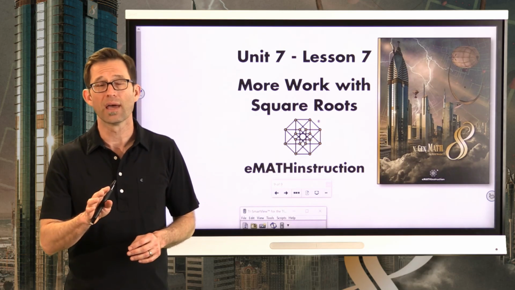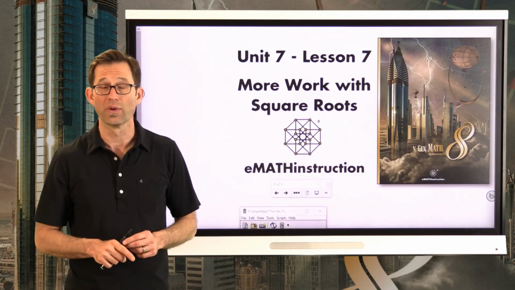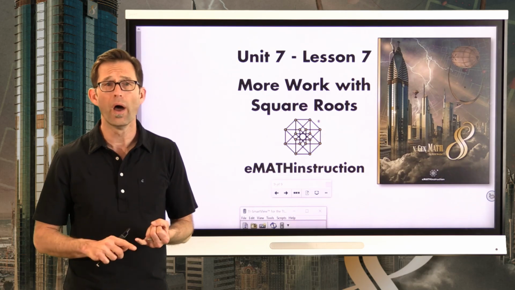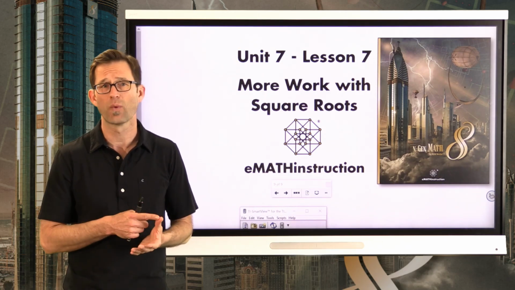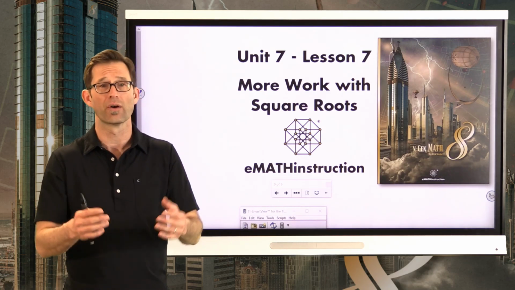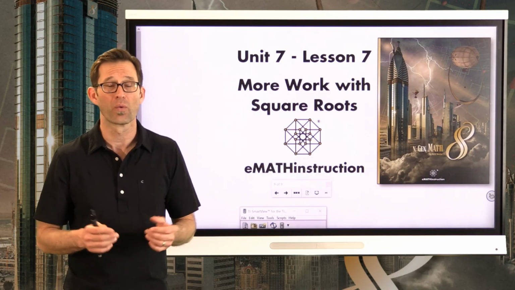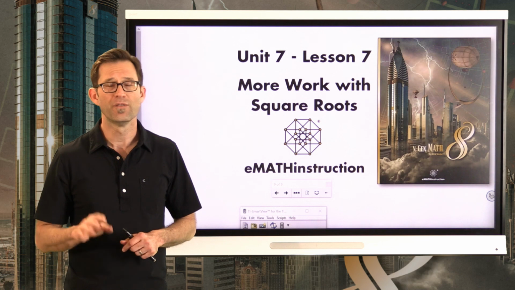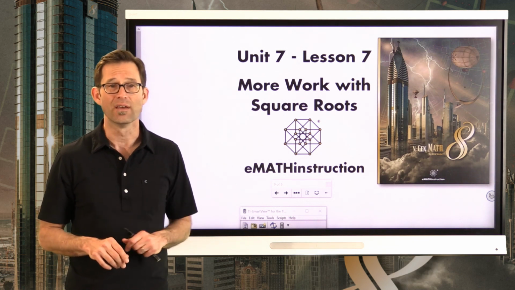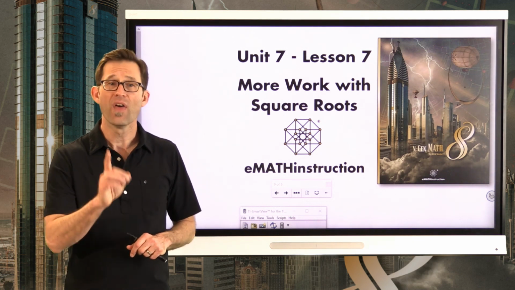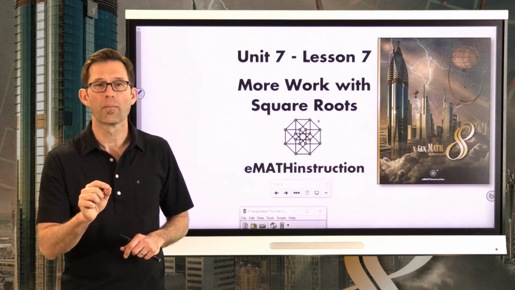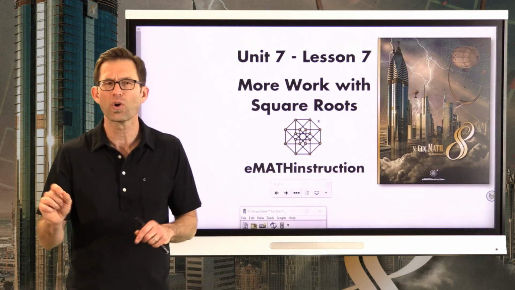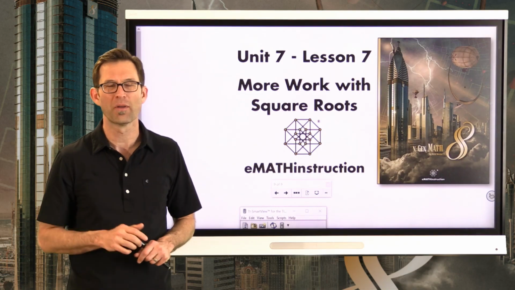Now another thing that we looked at was the fact that if the number underneath the square root is not a perfect square, and there aren't very many perfect squares, 1, 4, 9, 16, 25, 49, those are perfect squares. Those are numbers that have nice square roots, okay? But if the number's not a perfect square, like 10, 15, 27, things like that, then the square root of that number is an irrational number. It's got a decimal that goes on forever without ever repeating or terminating, right?